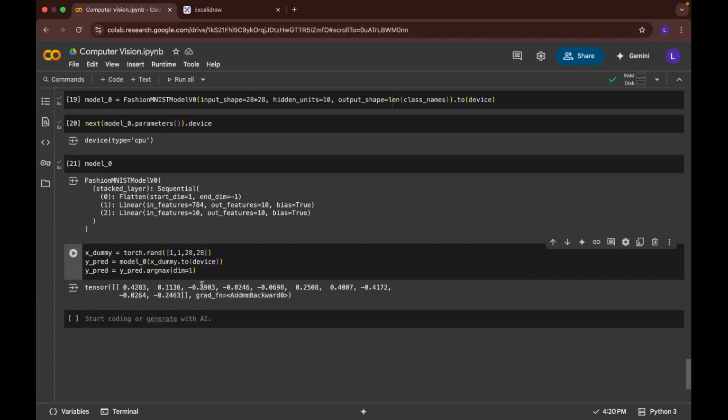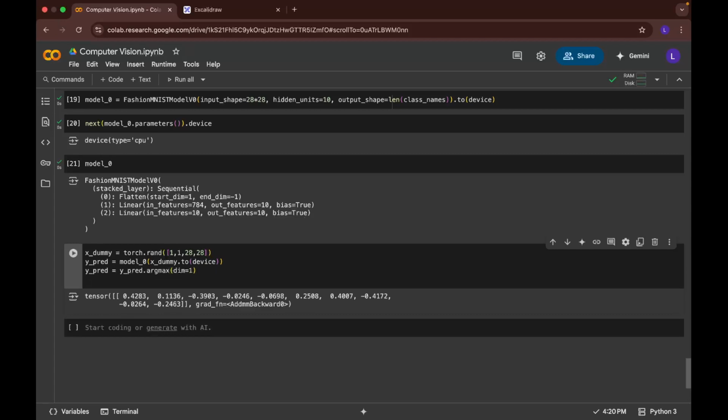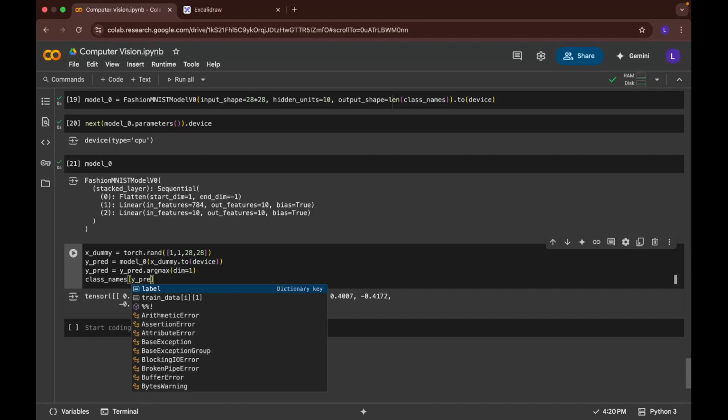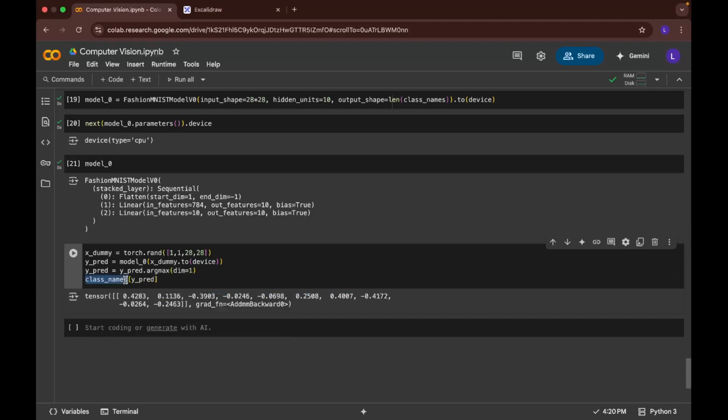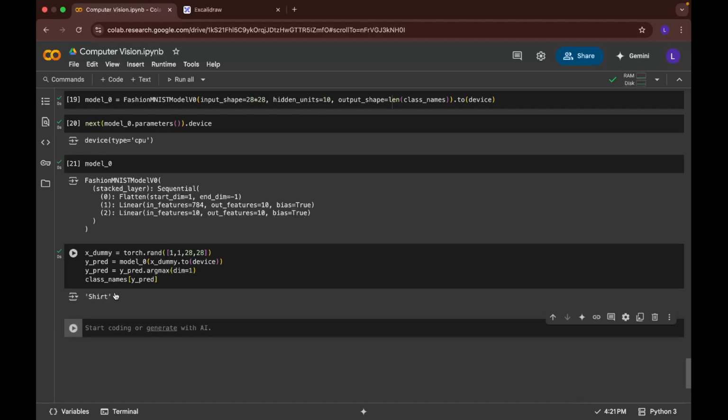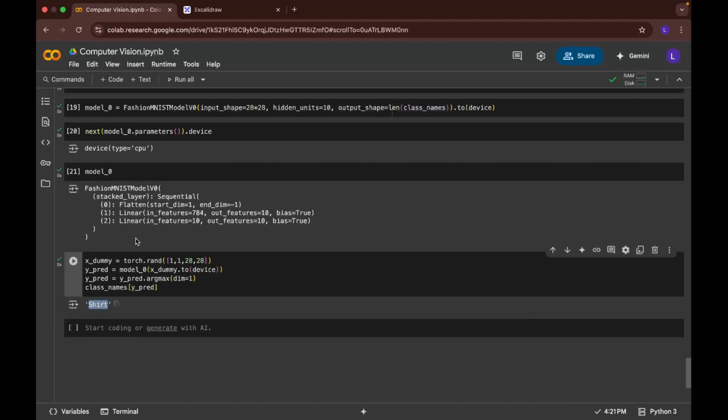In this case, it looks like the maximum number is the first one, so it will return 0. So ypred will have 0, and we need to index through class names and pass the index. This should return the cloth that it actually is. So our model predicts that this image tensor is a shirt.